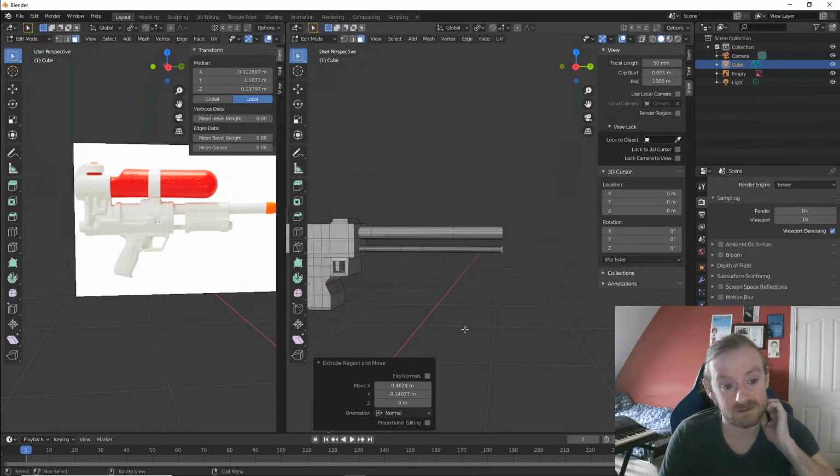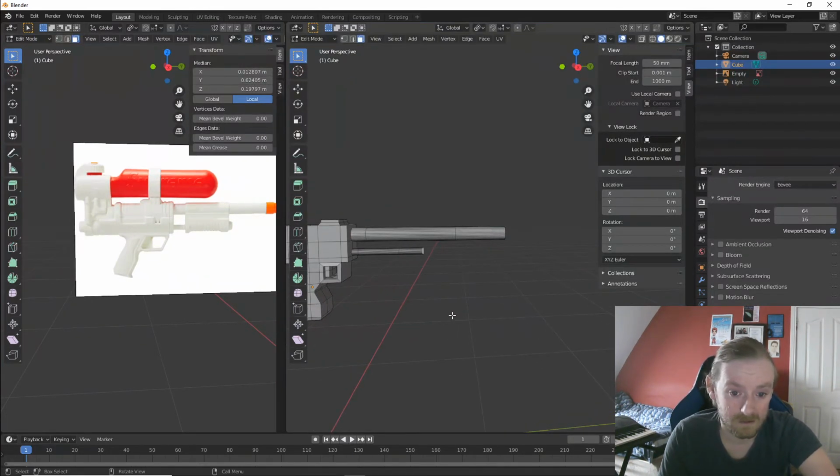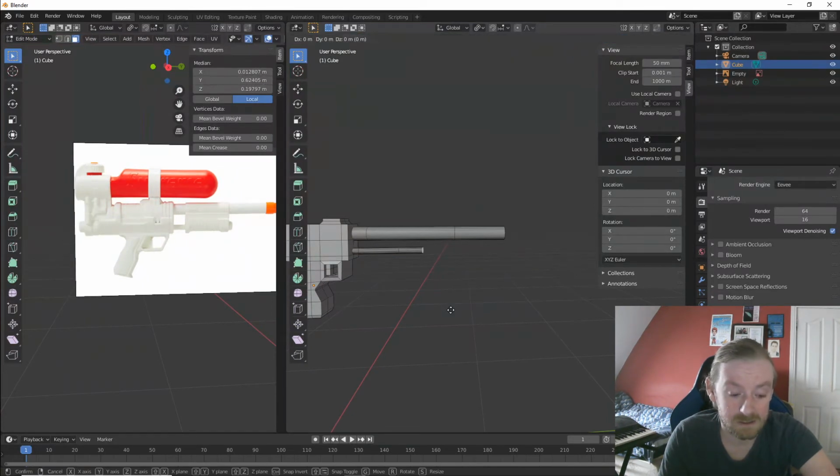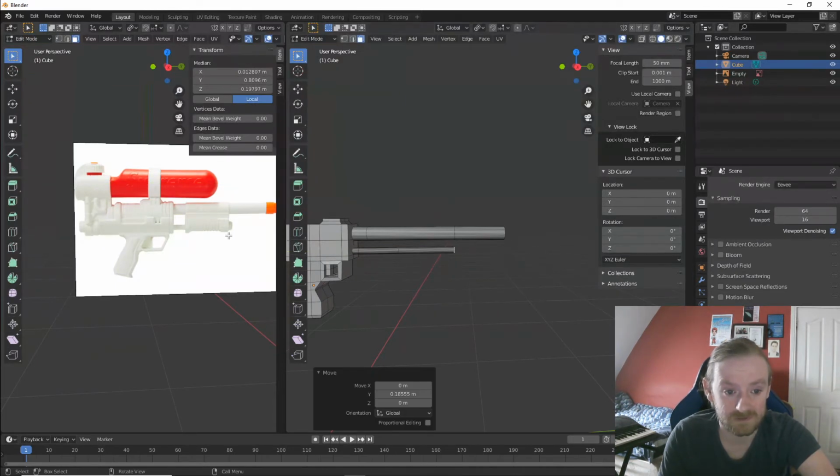Oh, it doesn't go as far as the other one. Of course it doesn't. Let's undo that extrude. And possibly just G X. Nope. G Y. Is it there? So that's where this bit's going to end.